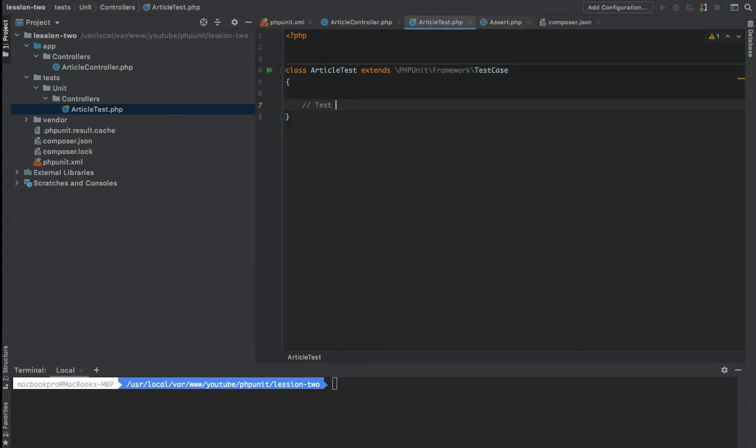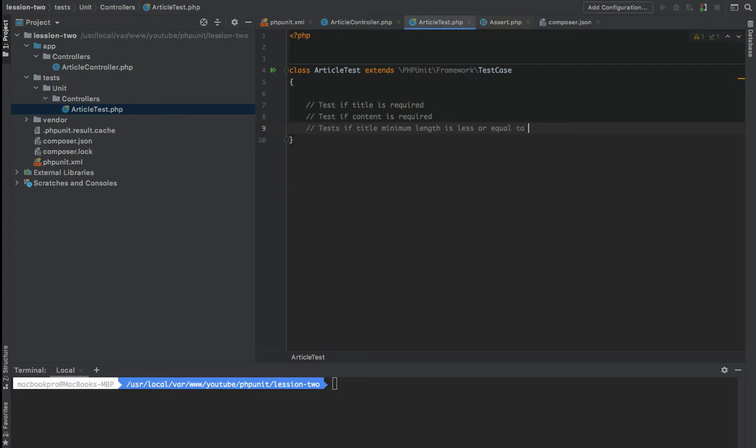So the scenarios that I want to write are: test if title is required. This is the first scenario. The second scenario is test if content is required. The third scenario is test if title minimum length is less or equal to 25 characters.